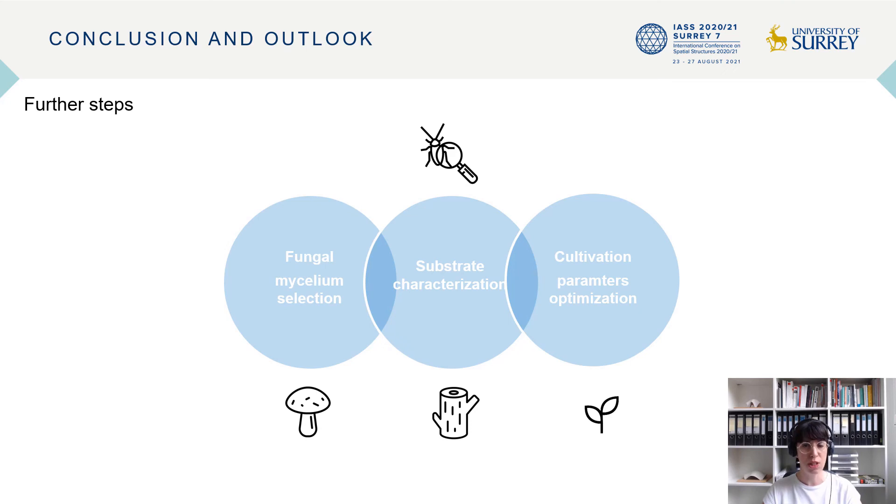The most prominent finding to emerge from this study is that Ganoderma lucidum is potentially one of the most suitable fungi for use in the production of fungal mycelium and wood chip composites for application as construction elements. Although its strength is comparatively lower than other fungi, it has the advantage that the surface has a certain degree of water repellency without any post-treatment. However, Fomes fomentarius would be a suitable candidate to produce more robust specimens. For all species investigated, the beech wood substrate was the most suitable for the mycelium-based materials. The mechanical properties determined in the various tests provide initial indication for characterizing the material, and based on these values, possible areas of application can be defined.